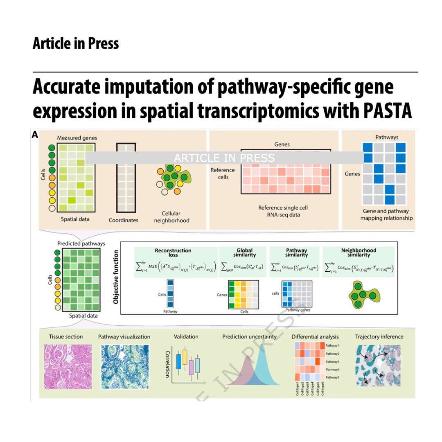And then the third coach, which you mentioned, is maybe the most critical piece of PASTA's innovation, the pathway similarity check. Yes, this is PASTA's focusing mechanism. So if the global check looks at all shared genes, this pathway check narrows the focus to look only at the genes in the specific pathway we're trying to predict. And why is it so important? Because highly expressed genes that are not part of your pathway, common housekeeping genes, for instance, can easily drown out the more subtle signal of the pathway itself. By focusing the comparison so narrowly on just the pathway genes, PASTA ensures that final alignment map is perfectly optimized for the biological function we actually care about.